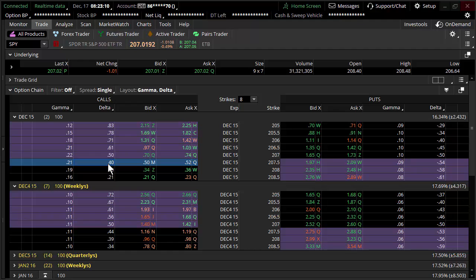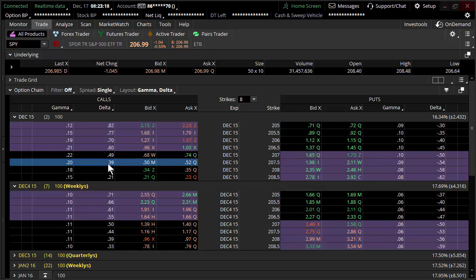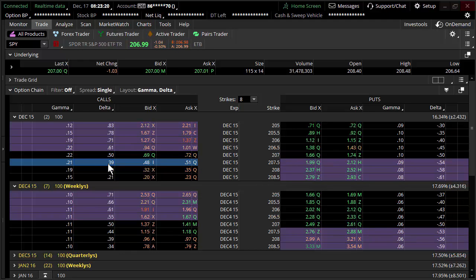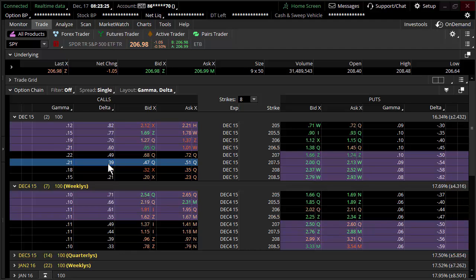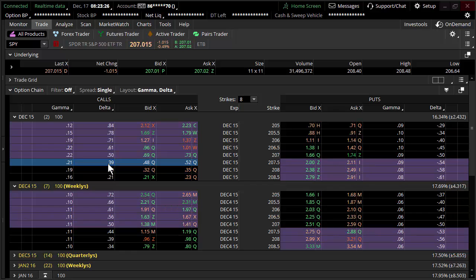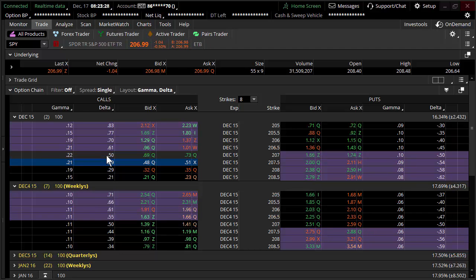And when the options are schizophrenic like that, it makes it next to impossible to manage your risk when you're short those options. So think about that when you're considering trading these options in and around or even at the expiration cycle. Now, where is there a good portion in this discussion?